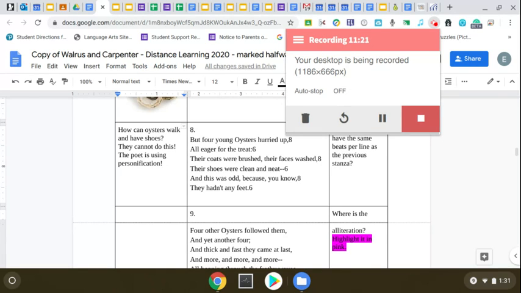I have one idea for you. You could always have this open, and you could always do a Google Hangout with someone in this class and do your homework together. So you could set up a Google Hangout, find someone to do this with, and finish marking this text. That's kind of a fun way to do things, okay? With distance learning, you can do Google Hangouts with your friends and work on your homework together.